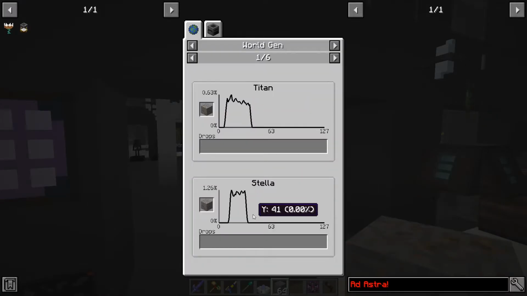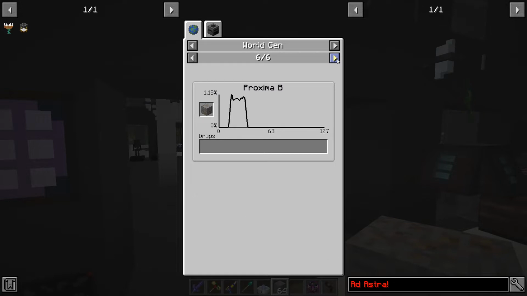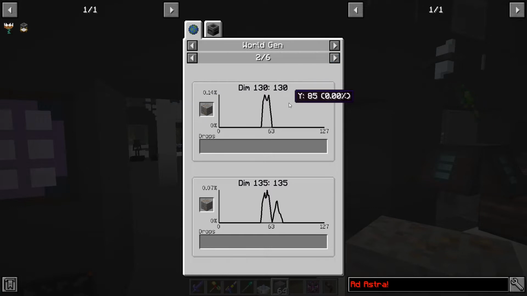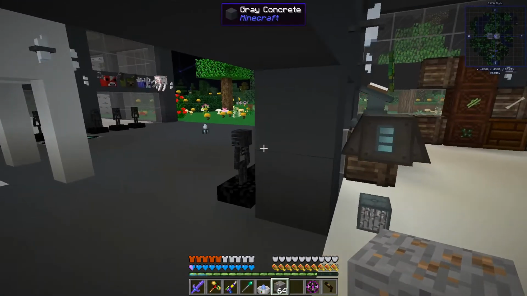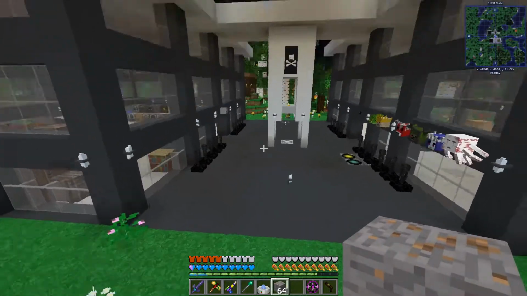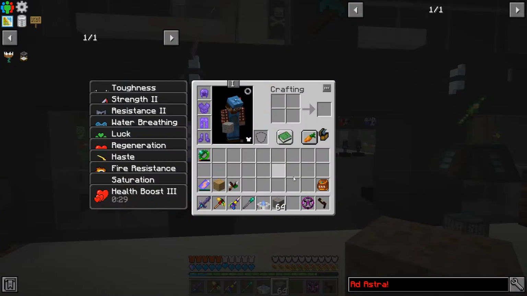R shows Titan, Stella, that dimension, Luna, Io, Terra Nova. So you can only find these on various dimensions. I think one of these is the Twilight Forest. And there's my portal to the Twilight Forest. And I snagged, as you saw, about 1,000 of these rutile ores there.